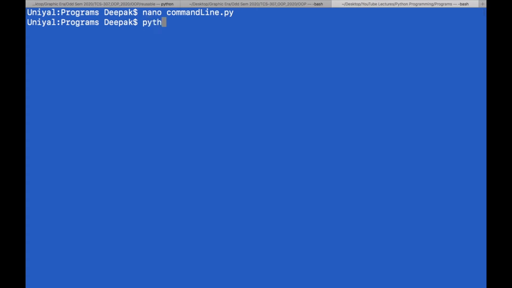So whenever I am writing python commandline.py, this is the program name, right? Whatever I pass after this, 1, 2, 3 and so on, all these things are command line arguments. So we can say that all the things that are written after the name of the program in the command line shell of the OS are called command line arguments. So how can we operate on them? How can we use them?